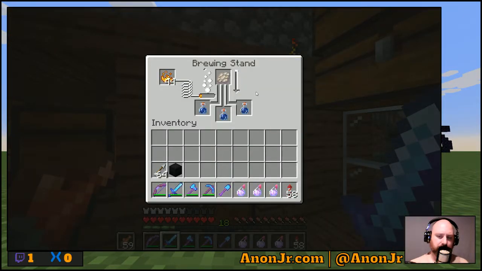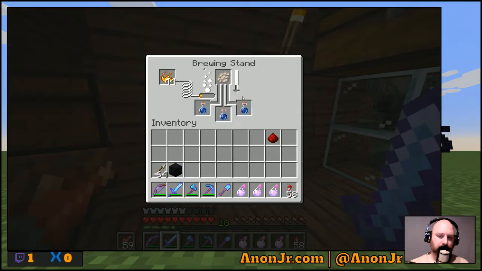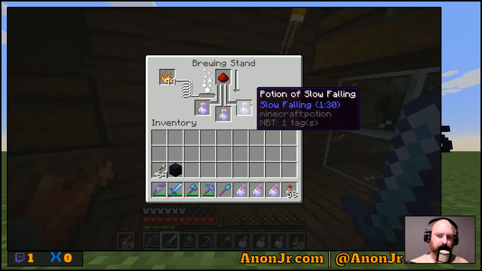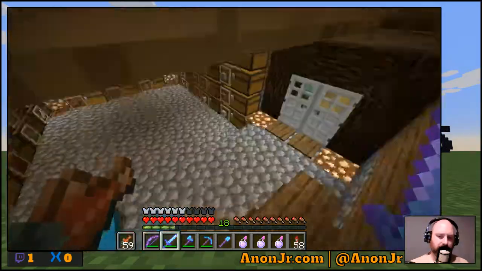That should get me the slow falling. And which one makes it more powerful? The redstone. Alright. Find out in a second. Either it'll take it or it won't. Slow falling. That should make it more powerful. We'll check back on that in a minute.